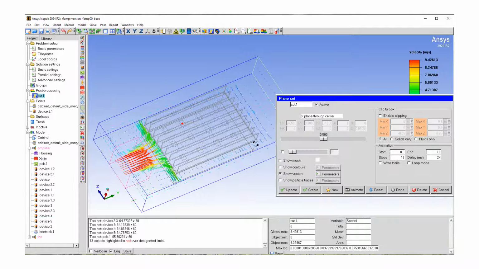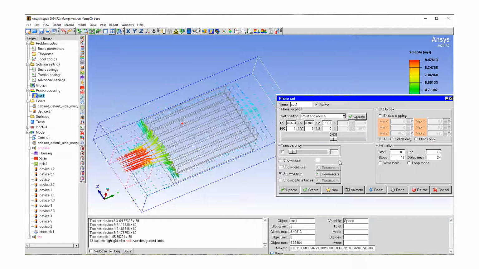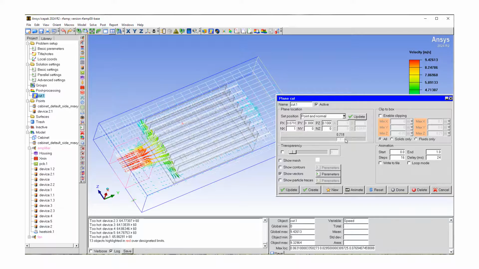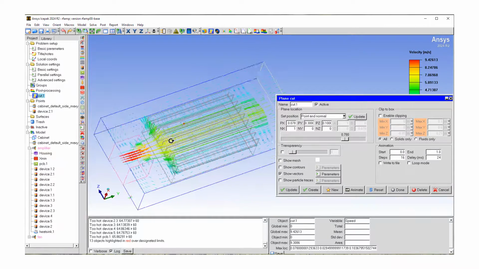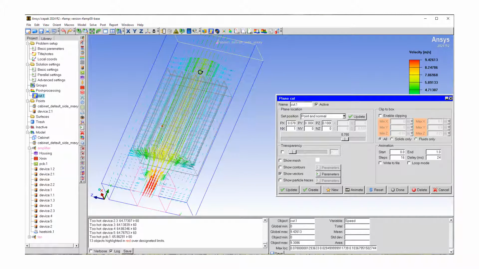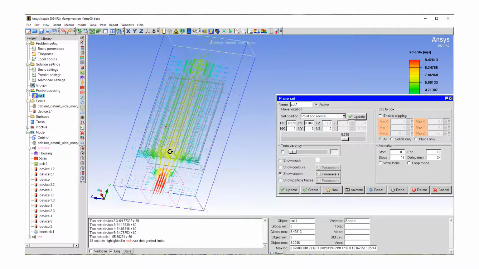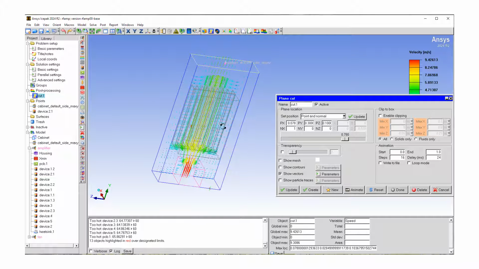So what I will do is I'll go back to my cut, and using the slider, I can move my X-plane up or down. And when I hit update, now this is a plane that shows the flow through our heatsink. So now we kind of see the blockage of the heatsink, also the strong fan flow. You can see, right in the center, there is good cooling, and how the flow leaves the domain.